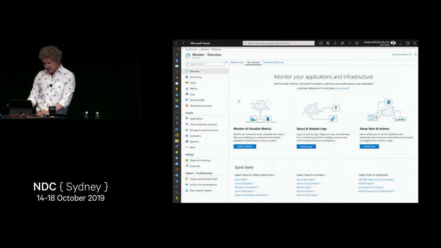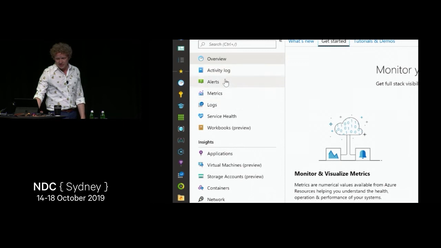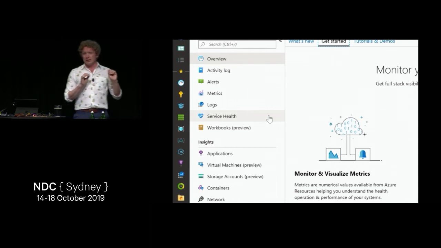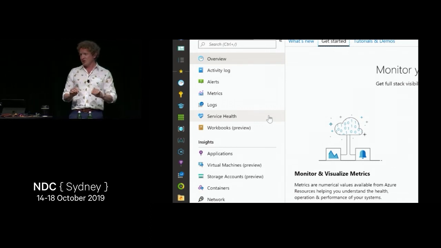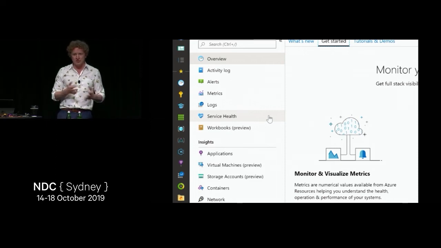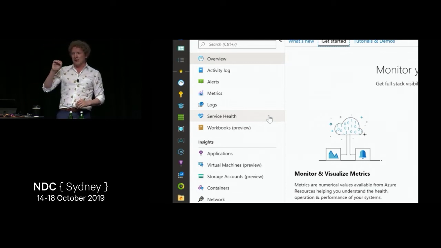So you can clearly see here on the left that we have all these things that I mentioned from the overview slide. There are the alerts in here, the metrics and the logs. Service health I didn't mention all that much. Service health is very important as well. Not a big topic in this presentation, but in case something is off with your application, wouldn't it be nice to know if that is a problem in the Azure platform right now with databases or whichever service that you are using? That's where you go into service health and find out if any of the services that I am currently using is having a problem in the Azure platform.